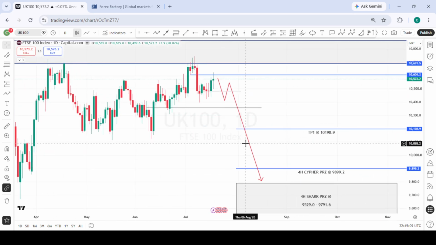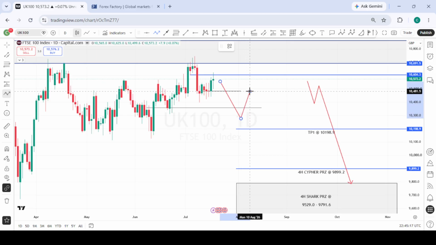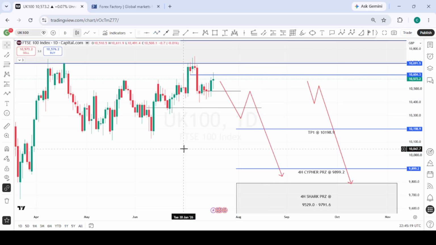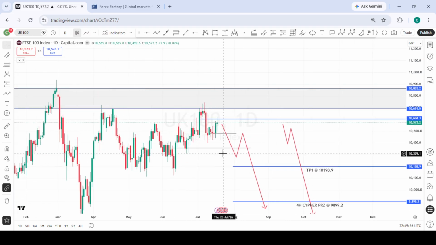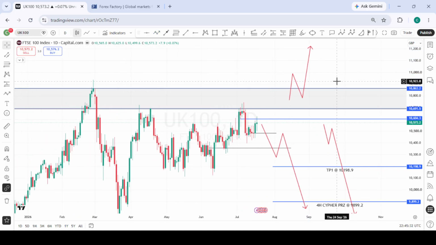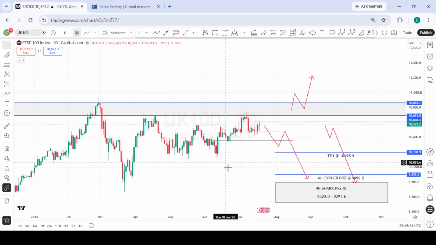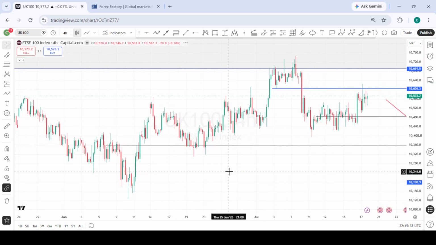Secondly, the other possible move might also get price to break below this weekly structure point here, and we look forward to a pullback, then we take our sells from there to the downside for UK 100. But then if price breaks above this area of interest and comes for a pullback, then we know we are bullish on UK 100. And if this move also plays out, we're likely going to see this potential harmonic pattern develop.